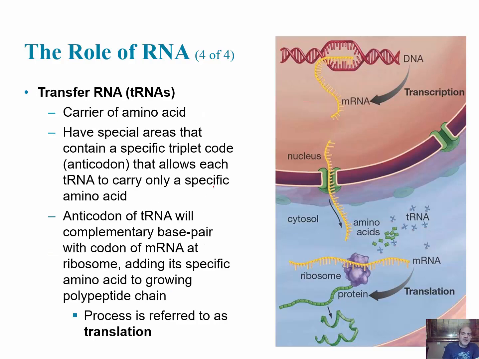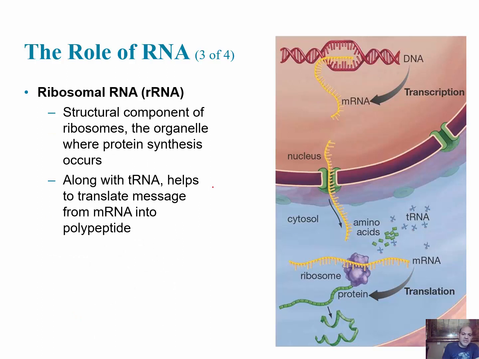Now we look at ribosomal RNA, and you might recall that ribosomes are produced in the nucleolus of the nucleus. And basically the ribosomes are made of, at least in part, ribosomal RNA. There are also other proteins that help produce the ribosome structure, but they do have rRNA, which is ribosomal RNA. And along with tRNA, which we briefly mentioned a while ago, it's going to help to translate the message from the messenger RNA into a different chemical language, polypeptide or protein language.